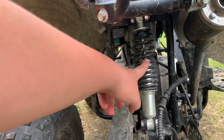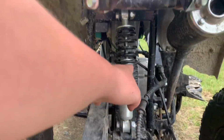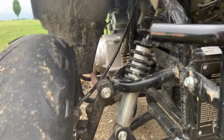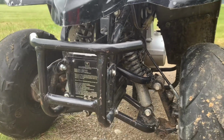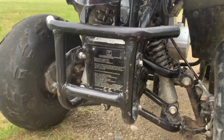So basically, there is shocks, 2 up front, 1 in the back, and you can make it to the softest level, and I have it in the medium because it's pretty good. The 2 front shocks aren't that bad, but the front shocks are really hard, so you can adjust them to the softest level and they will still be really hard. So you can just run the tires low, and that's what I've seen a lot of people do, and it actually works pretty good. But I don't have it on the softest level, I just have it as is.